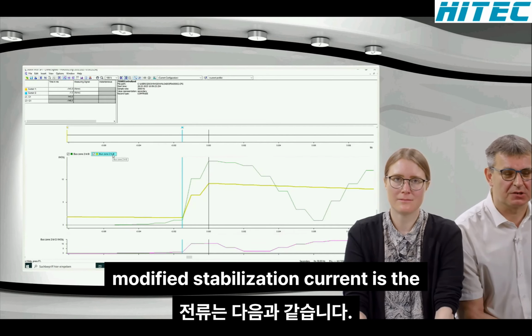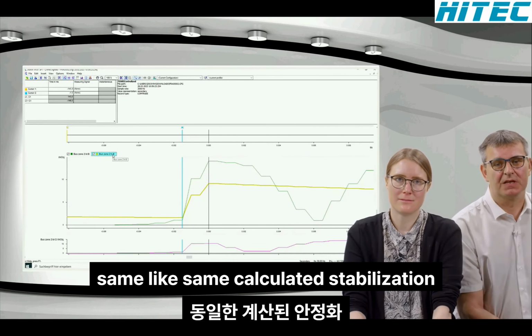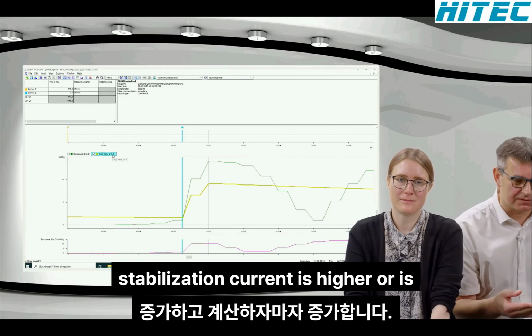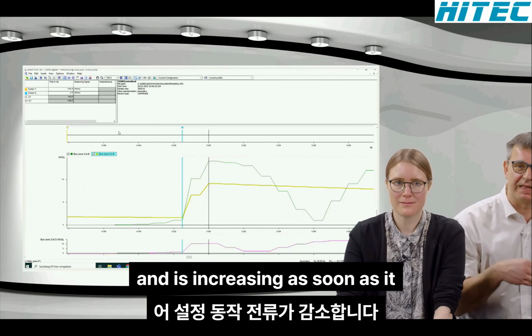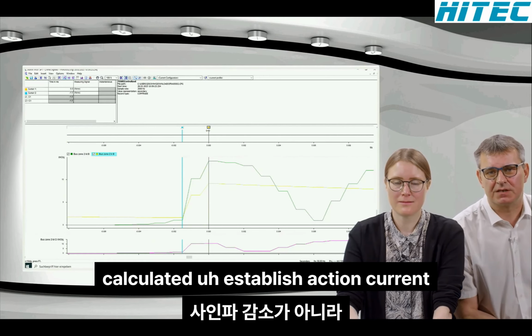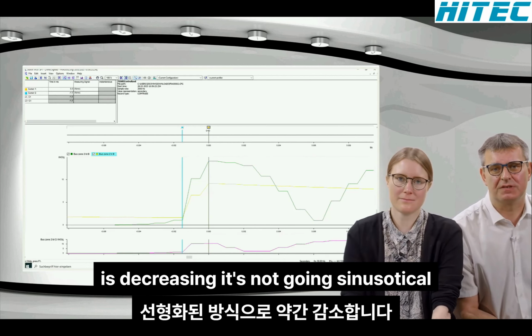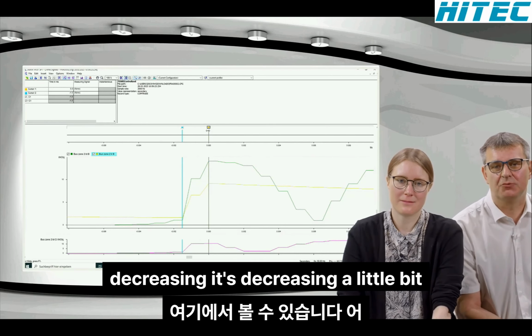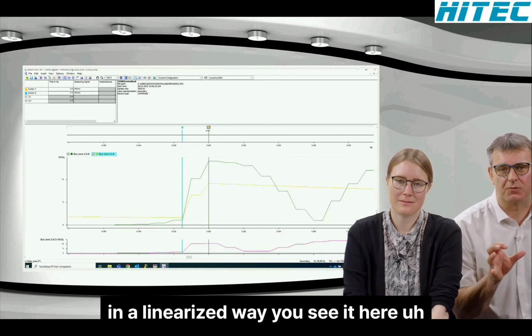The modified stabilization current is the same as the calculated stabilization current as long as the calculated stabilization current is higher or increasing. As soon as the calculated stabilization current is decreasing, it's not decreasing sinusoidally, it's decreasing a little bit in a linearized way.